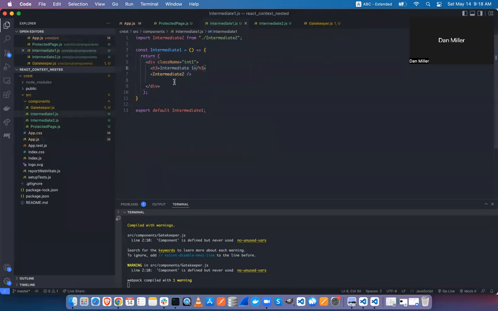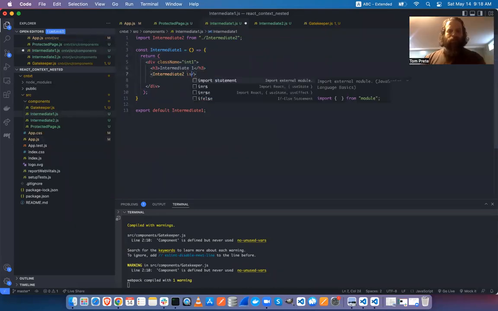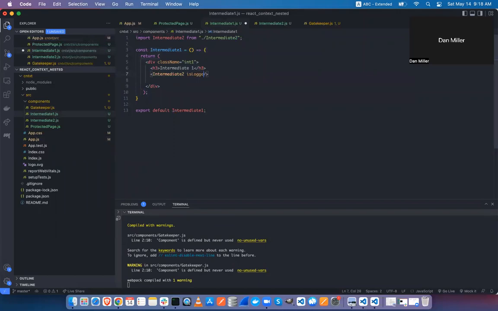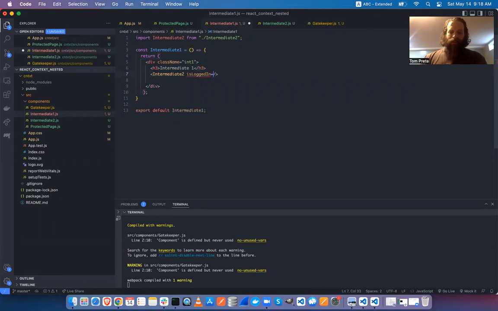Same thing, okay, but with the props dot syntax. So, is logged in. I have a couple options here. I can try to do is logged in directly. That doesn't exist. I could do props dot, but that won't exist yet either. So I have to pass that in here. I can either pass in the entire props, or I can pull out specifically what I need.